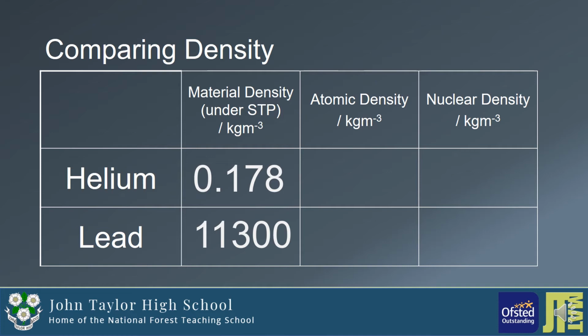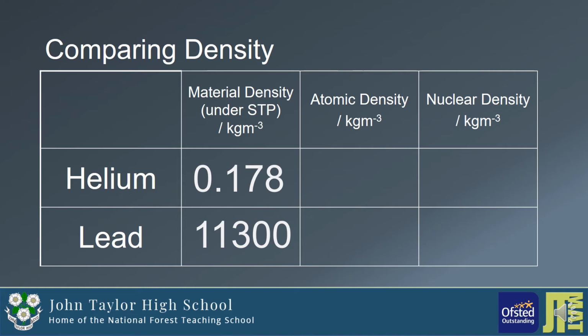So those sort of figures are fairly typical figures. Where this gets a little bit more interesting, though, and perhaps a little bit more surprising, obviously you can account for the material densities just by thinking about what's happening with the particles. In a gas, the particles are more spread out, so the density is going to be lower because it fills up a much larger volume than a solid would. But when we get to the atomic densities, that's where it gets a little bit more interesting.